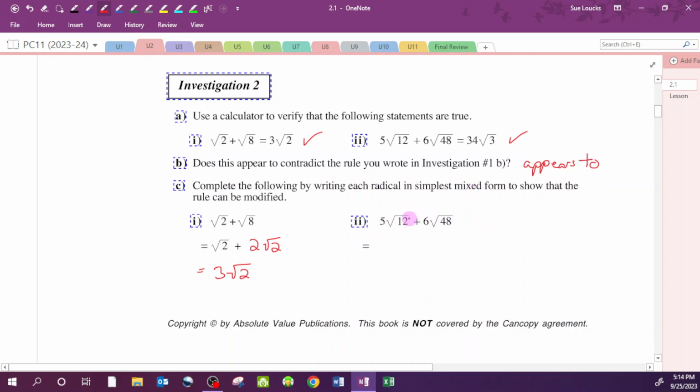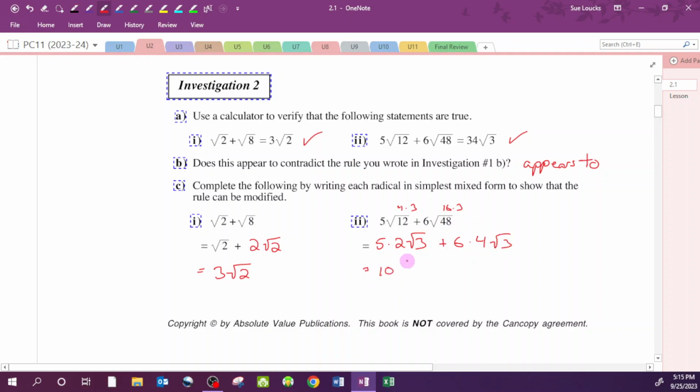Now that you've hopefully gotten quite comfortable with converting these to mixed radicals, one shortcut that people often use is they have this 12 and you write that as 4 times 3. Oh, the computer does not like 4s. 4 times 3. So then this is going to be 5 times, 4 is my perfect square, so the square root of 4 is 2, and I can't do anything with the 3, so that stays as root 3. And then the 6, my perfect square in here, this is 16 times 3, so this becomes 6 times the square root of 16, which is 4, times root 3.